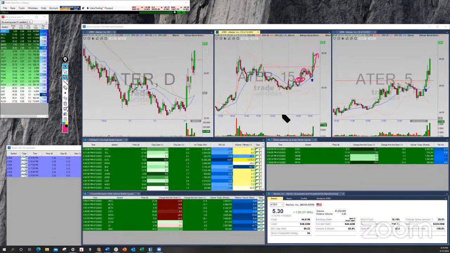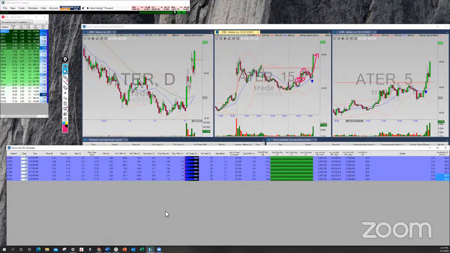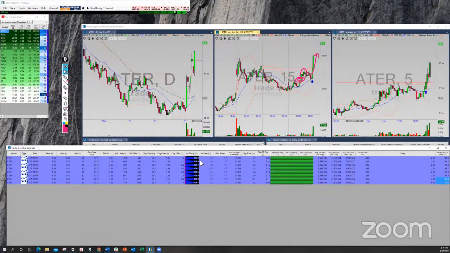So if that's a way that you're looking to scan, that's something that you could do right there, looking at that 15-minute Bollinger Band and where the position is in it, and how we could back engineer if we were looking at Bollinger Bands for the scan. So I'm just trying to show you ideas of how you can build scans and back engineer them, by creating essentially an empty alert window with only certain selected alerts that you might be interested in, and the filters that you might be interested in as well.